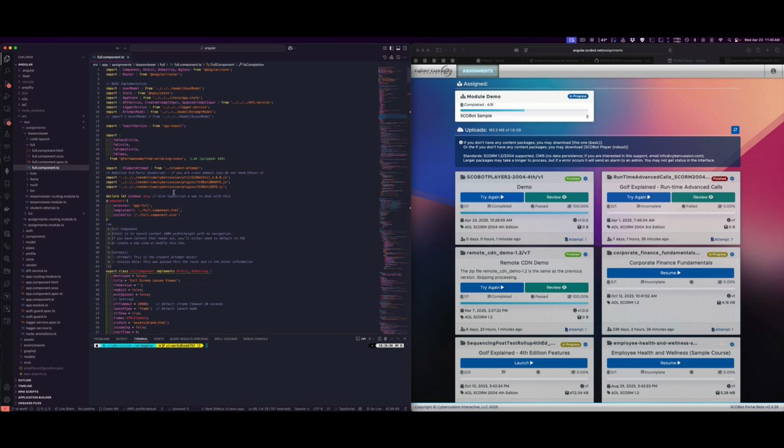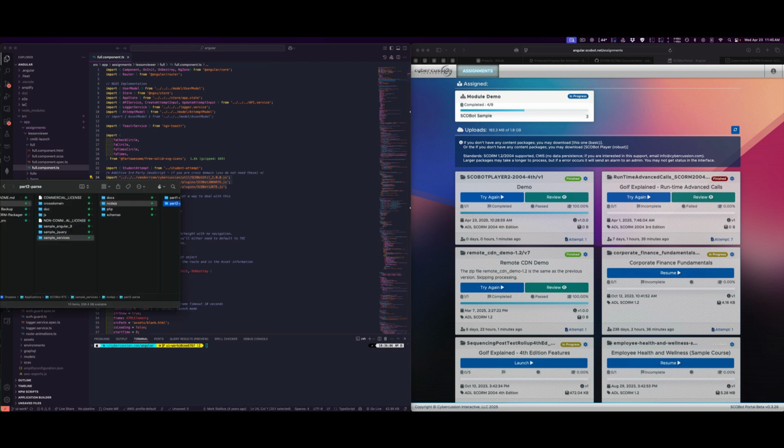All right, so as far as your own platform, the package itself, which is over here, basically provides you with some runtimes. So under COM, Cybercushion, and then plugins, you're going to see the runtimes for both SCORM 1.2 and 2004. These were included originally for jQuery as well as a framework free option, so that being Angular, React, Vue, and such. So you'll have those to start off with.